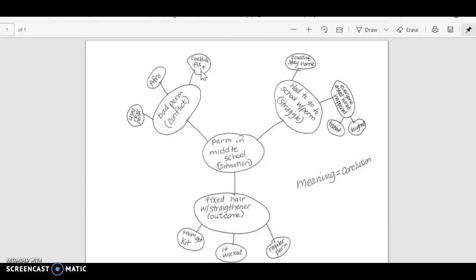However, the box that we purchased for that told us that we couldn't do it within 24 hours of doing the perm, otherwise my hair could fall out. Clearly, I didn't want my hair to fall out, so we had to wait at least 24 hours. Now, remember, I said this was a Sunday. So Monday is school. Well, I had to go to school with that perm.